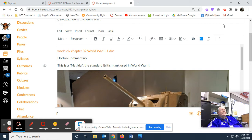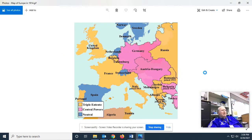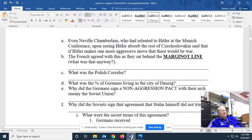Yes, we are back. So, the Maginot Line, right? The Maginot Line was a line of concrete fortifications that the French built that began here and ran all along the Rhine River, all the way to Switzerland. And that's what the French based their defense of Germany on, this line right here. It would have been great in World War I, but this was not going to be World War I. And the French invested all kinds of money in it.